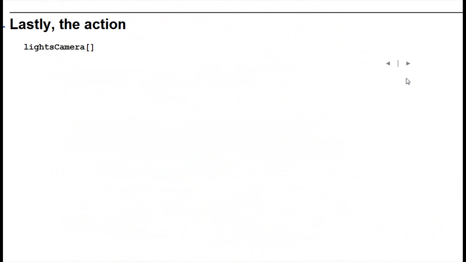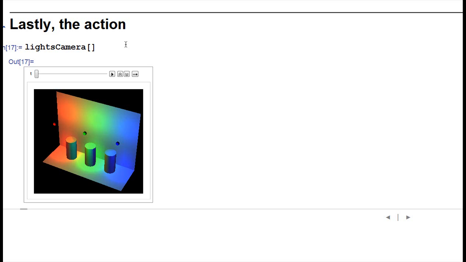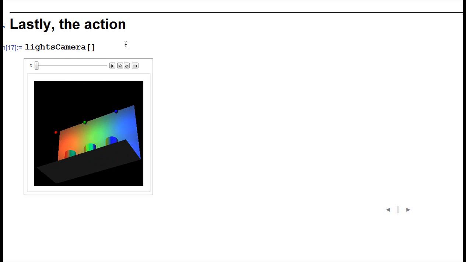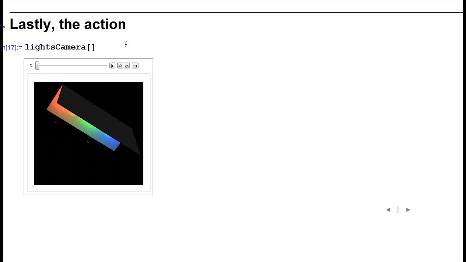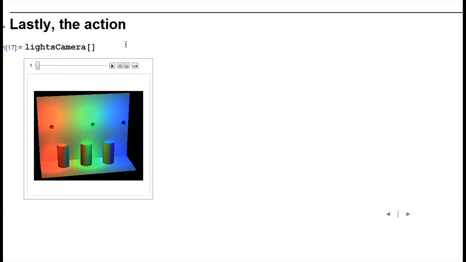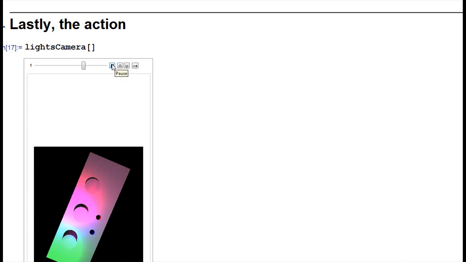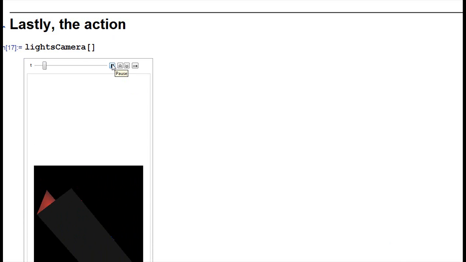So, lastly, the action. This is pretty intense. Lights, camera, action. So this was one we looked at before. We know how it works. It spins the lights. But look how I can do this. And then I can turn this on. And then I can still go crazy.